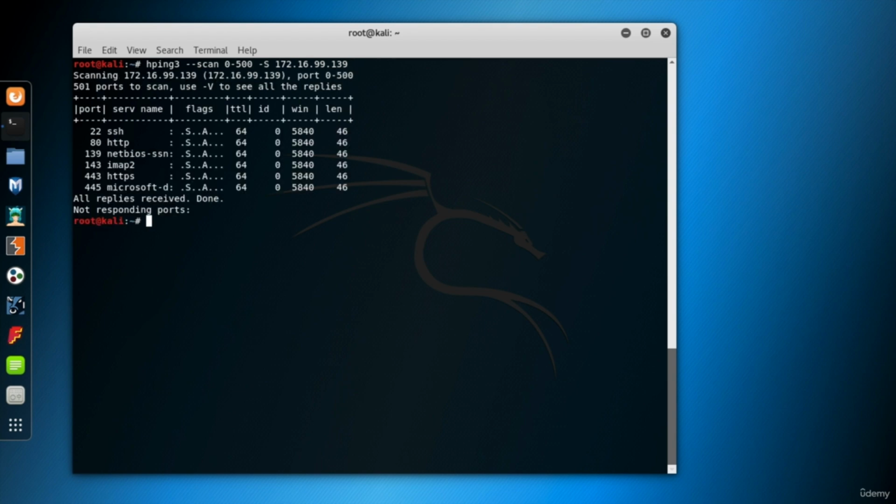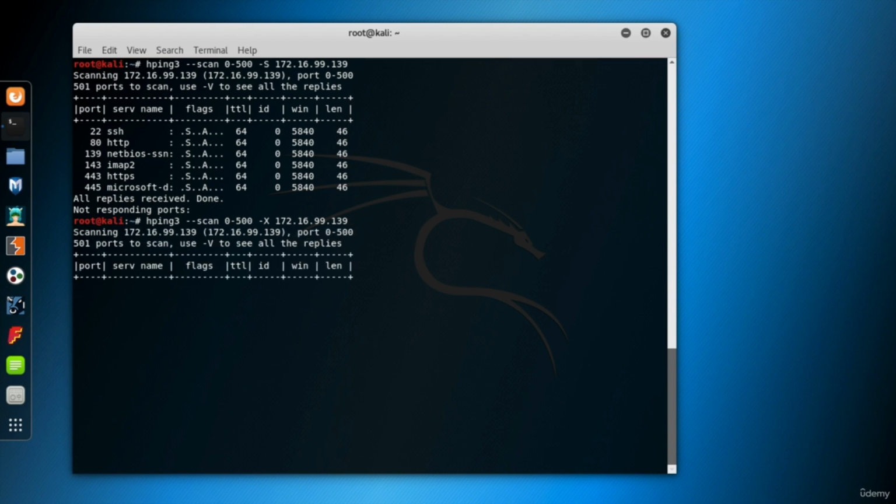Here we have the responding ports, and the flags column says what the reply is. We sent SYN packets and got SYN-ACK packets. That means ports are accessible and open to us. Now let's make another scan. This time, I'll use uppercase -X to make a Christmas scan. In the scan, the push, urgent, and FIN flags are set in the packet, which is not seen in regular traffic.